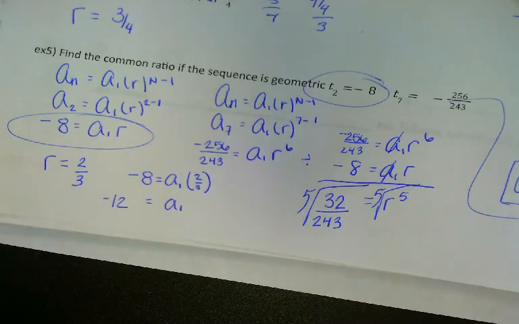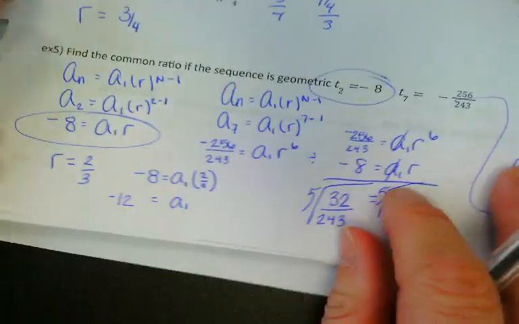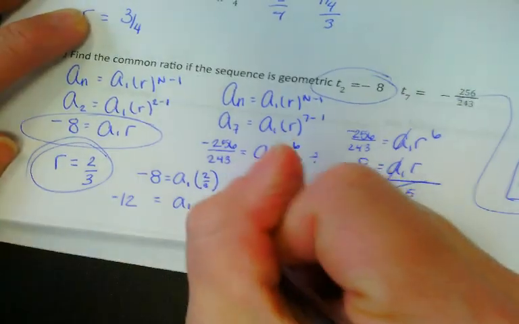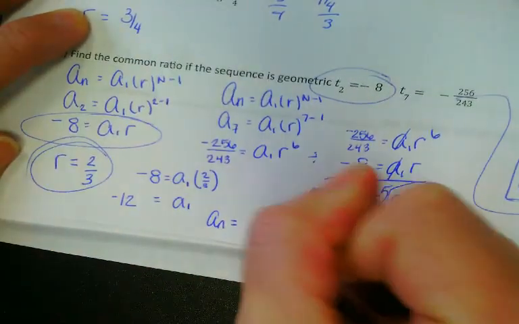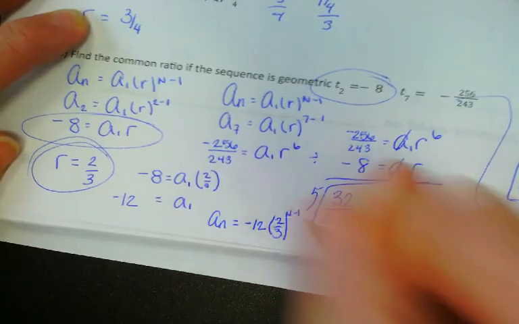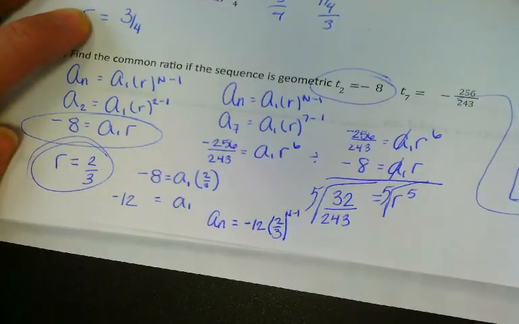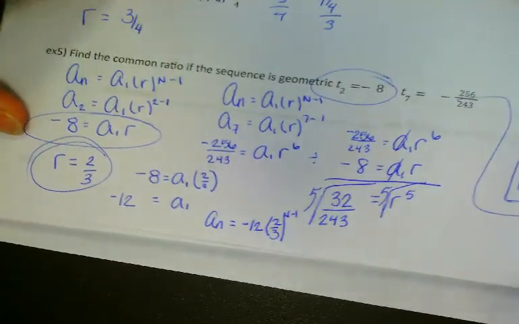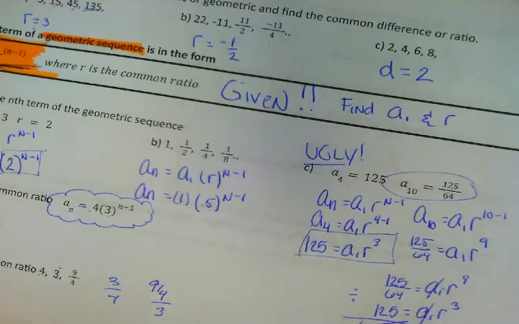Oh, what did it ask for? Oh, the ratio. I was just excited and went further, I guess. Yeah, I think it just asked for the ratio. Might as well find it all, just for fun. I'm going to write the whole equation. I was just in the groove here. So a sub 1, ratio to the n minus 1. Okay. But yeah, it literally just asked for that ratio. Are we doing okay? All right, flip the page.